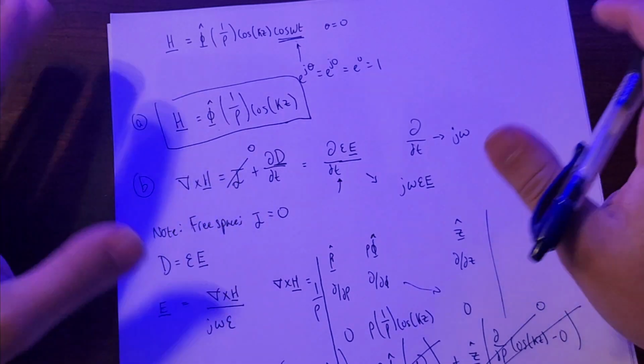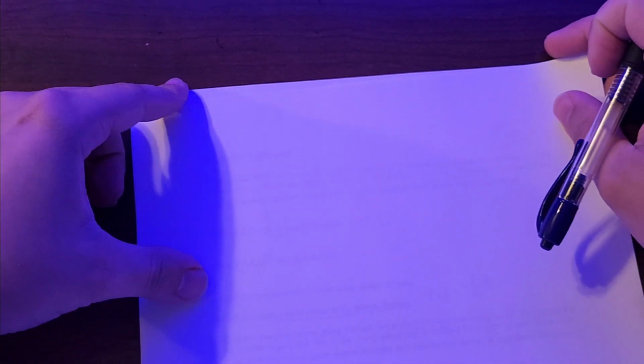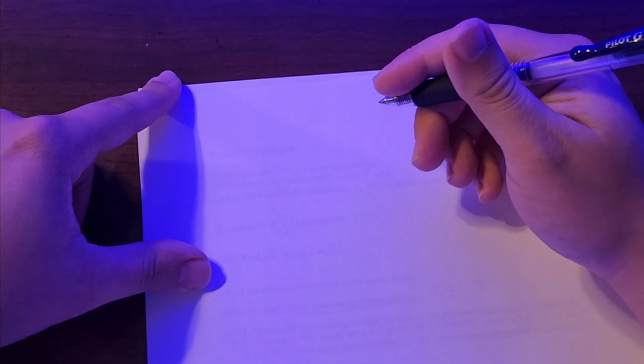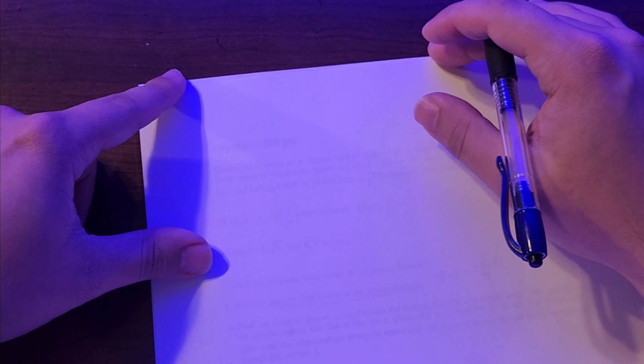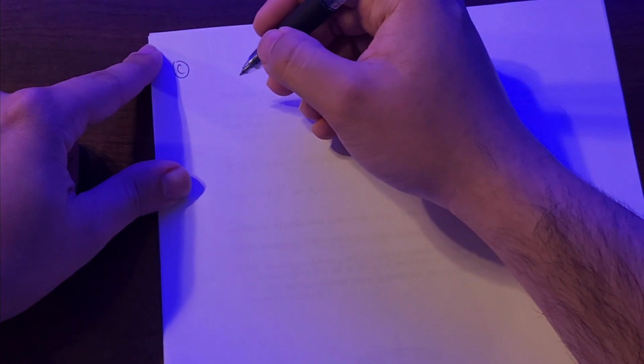All right, so now that's part B. What is part C asking? Part C, if I remember correctly, is asking for the Poynting vector. And it's asking for complex power. Complex power is the Poynting vector, right? But we have to take the surface integral of it. So first thing we have to do is get that Poynting vector. So this is part C. Let's find out what that Poynting vector is.